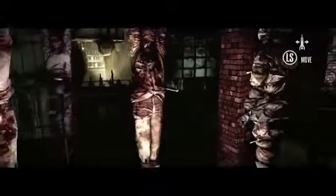How can I distract him, or how can I lure him to one area so that I can move around him? So again, you feel like you have tools at your disposal, but those tools might be just an empty bottle on the floor, or you thinking through, I can hide in here and he'll go by. So we don't feel like you have to be killing something for it to be tense and fun. Certainly there are going to be those moments, but you never know when they're going to be.